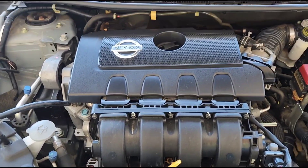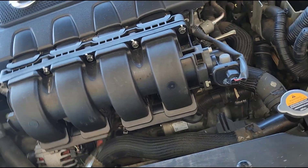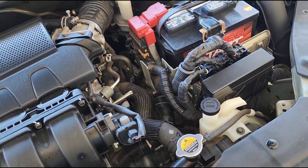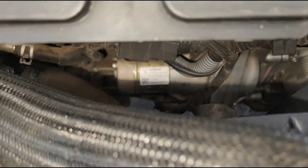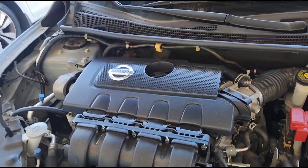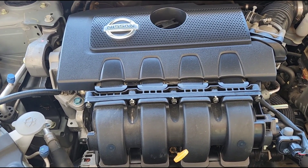I wanted to show you under the hood — the motor is so clean you can literally eat off it. That battery has a big February 2023 date on it, so almost brand new. The important thing to look at is the quality of the oil: it's got a nice amber translucent hue to it, and there's no milkiness, meaning no water is getting into the oil. Also, it looks like they replaced the starter, so you've got a brand new — or nearly new — starter. New battery, relatively new starter, clean oil, and just look at the idle: there's absolutely no vibration. Most four-cylinder cars, even new ones, have a bit of vibration, but this one doesn't have that at all.